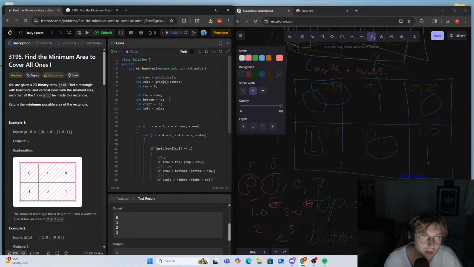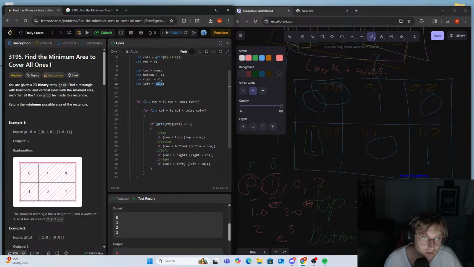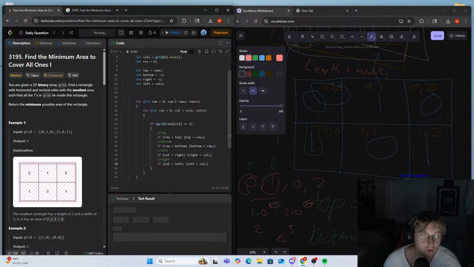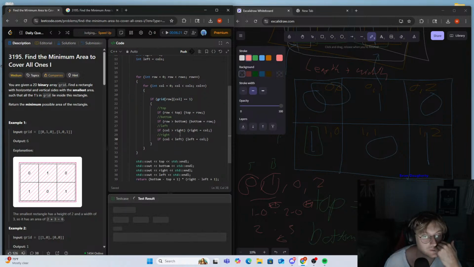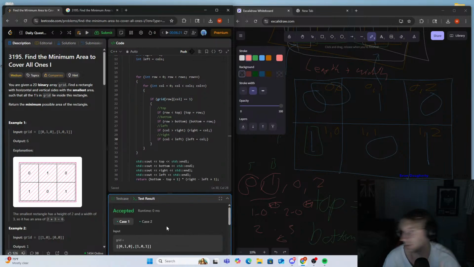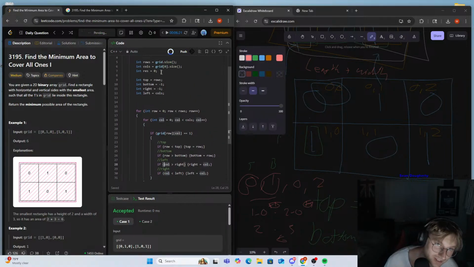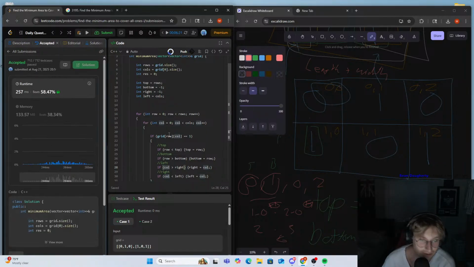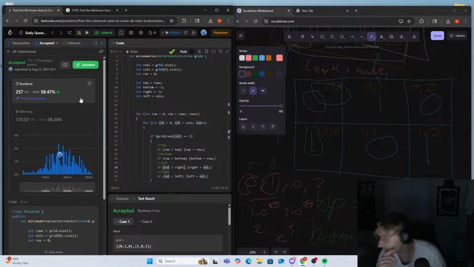Oh, I'm comparing against cols. It should be col, that's why. I'm comparing cols here. It should be col. Yeah, there you go. I was comparing against the top one, not the actual value in the loop. There we go.